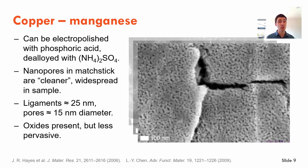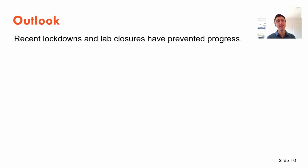The ligaments are around 20 to 40 nanometers in diameter, and the pores are about half of that. But these diameters should be able to be controlled with the acid and with the dealloying time. This is exactly the sort of structure that we're hoping for our nanoporous tips. Sydney has been under lockdown since June, and without access to laboratories, experimental progress has been very limited lately.